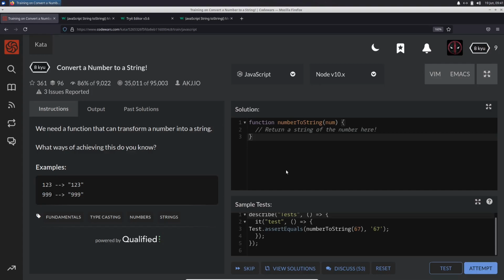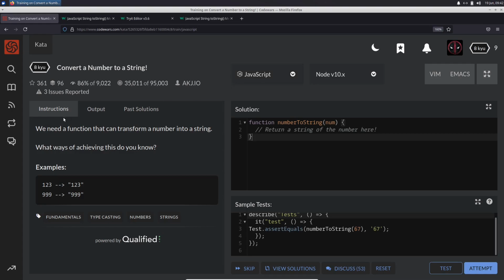Hello and welcome back. Today what we are trying to do is convert a number to a string. Now again, this is a very simple problem. When I clicked on the next challenge on CodeWars, this is the problem that I got, and it's pretty straightforward, right? At least when you're trying to do it in JavaScript, this is pretty straightforward. I think it is the same in Python. Of course the syntax would change, but it is more of a one-liner, right?